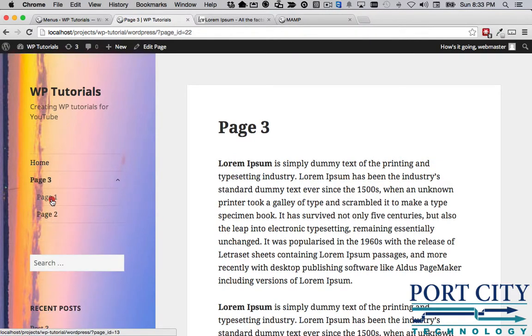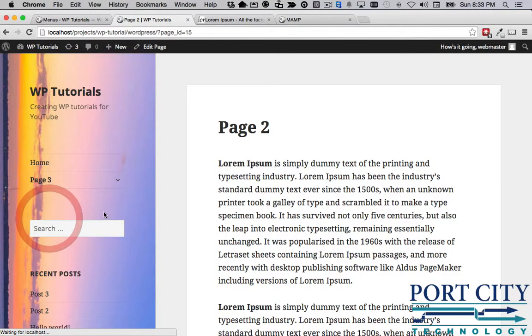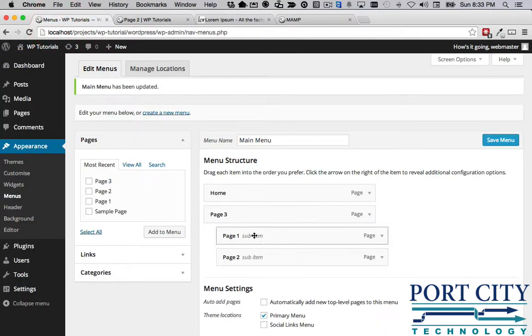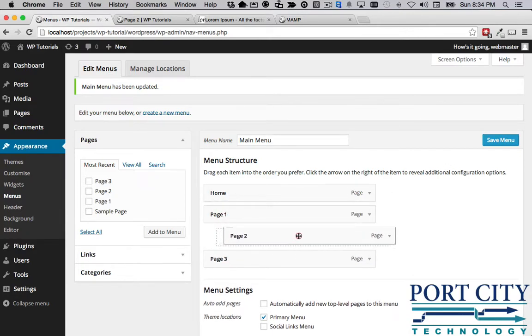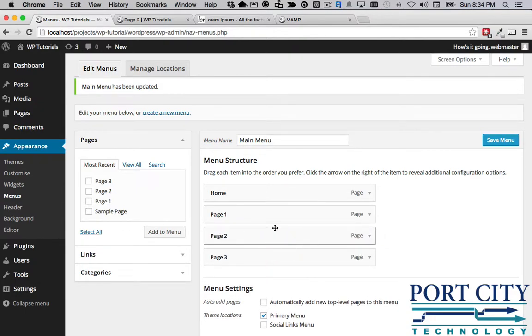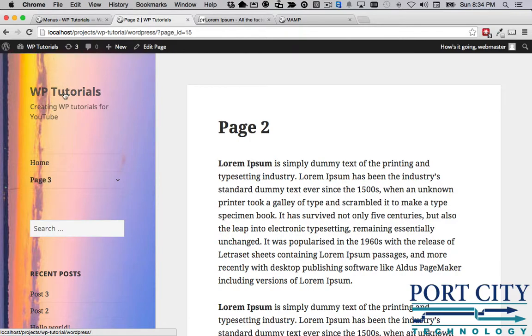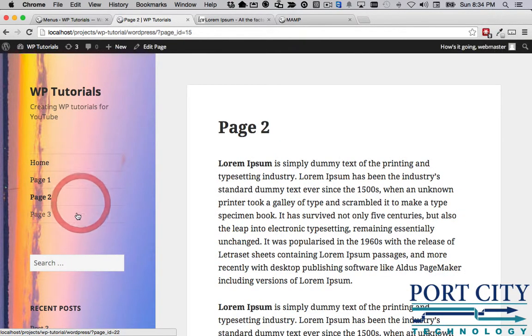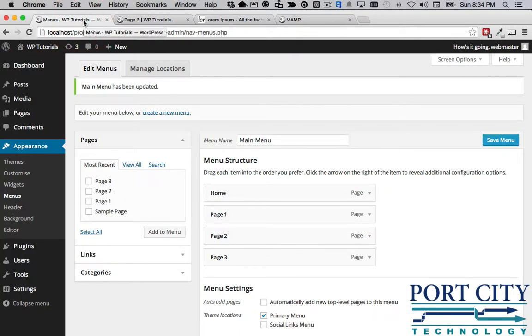Underneath page 3, you've got page 1 and page 2. Kind of just depends on what you want to see. So by dragging it to the right a little bit, it'll inset the page, or underneath, it'll put the item underneath it, or you can just line them up on the outside. And so if we go home or refresh, we've got page 1, page 2, page 3. And that's really the whole gist of getting a WordPress site up and running with either posts or pages. So you're either going to be a blog or a website or a combination of the two.